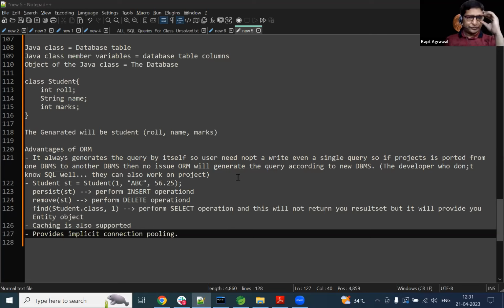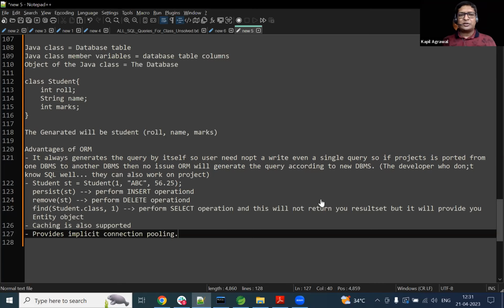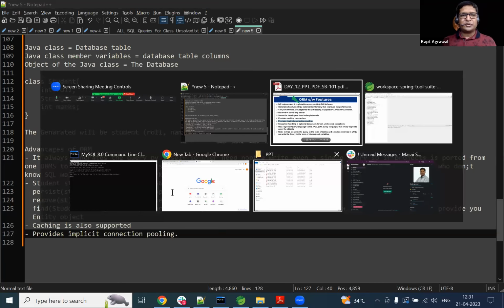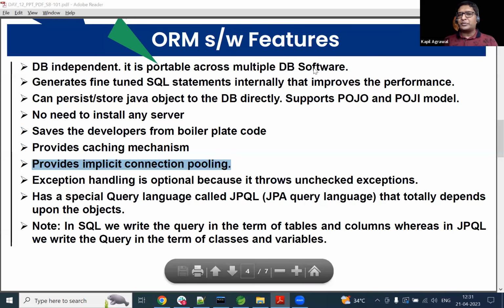Now, next point. Whatever the security mechanism, you do not have to consider it. ORM is going to take care of all the security related things for you. Don't worry. Third thing, everybody, the good thing is that all the exceptions it throws are unchecked exceptions. Whenever there is an unchecked exception, if you handle it, it is okay, and if you do not handle it, still it is okay. So can we say there is no need to handle so many exceptions unnecessarily? Yes or no?